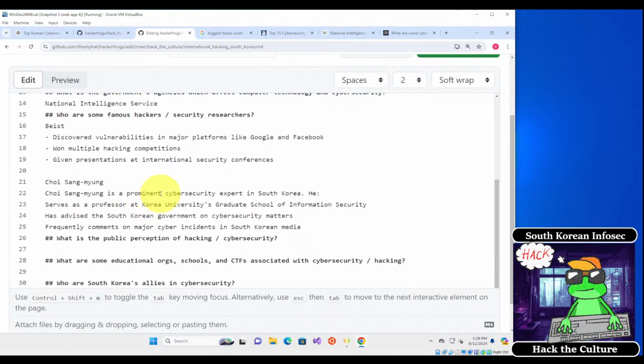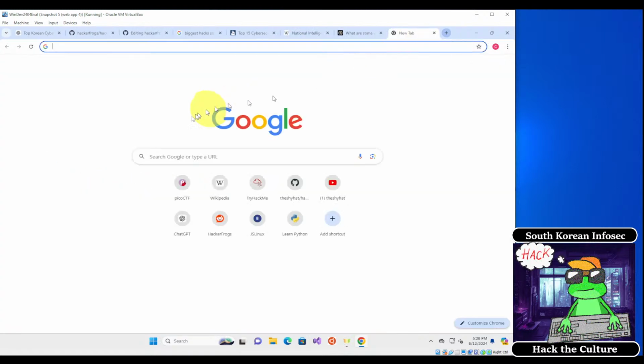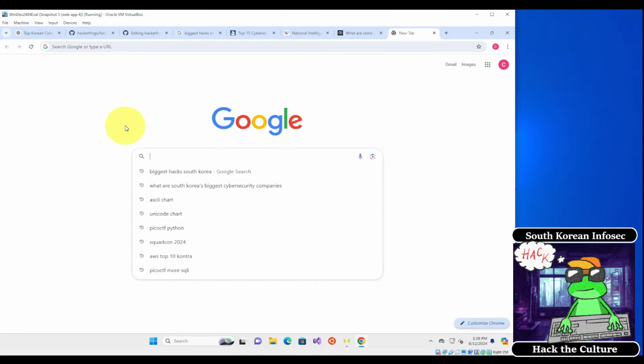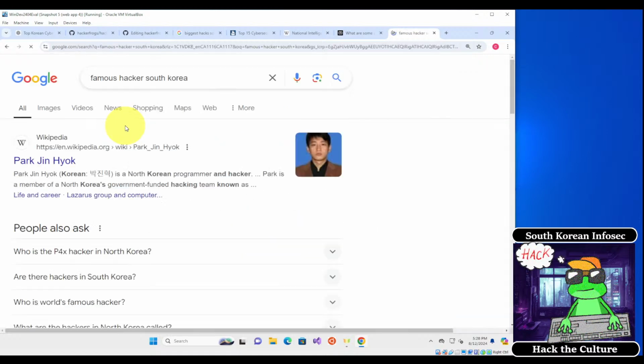So the next thing we need to do is cooperate with something else. So if we go over to Google and we Google famous hacker South Korea, why is Google telling me about North Korean people when I ask for South Korean people?